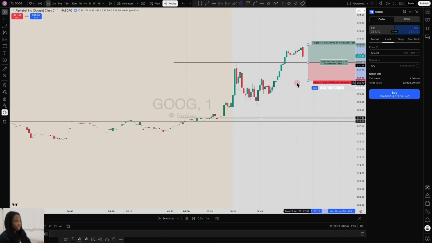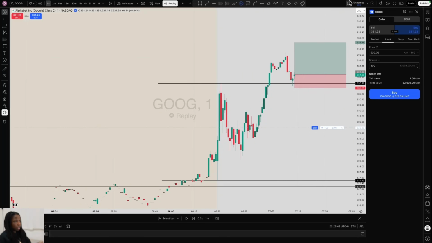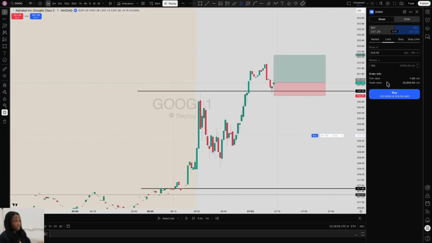She's coming back down. Okay, let's see, buyer stepping in. Okay, now we are going to look to enter here. Stop loss is going to be very tight, and we are going to have a 1:2 risk to reward right here, and we're going to buy right now. Let's play out the tape. There you go.